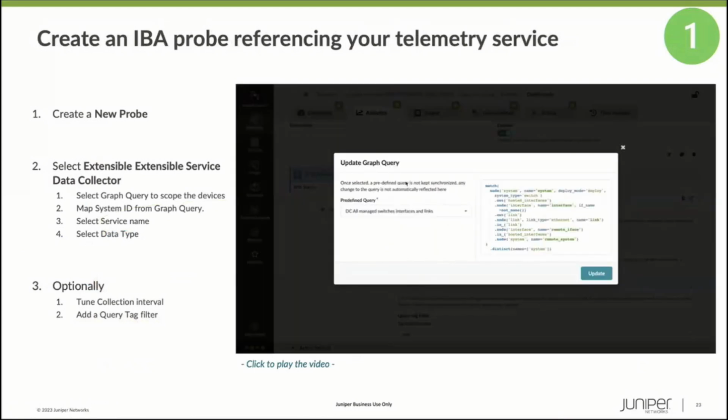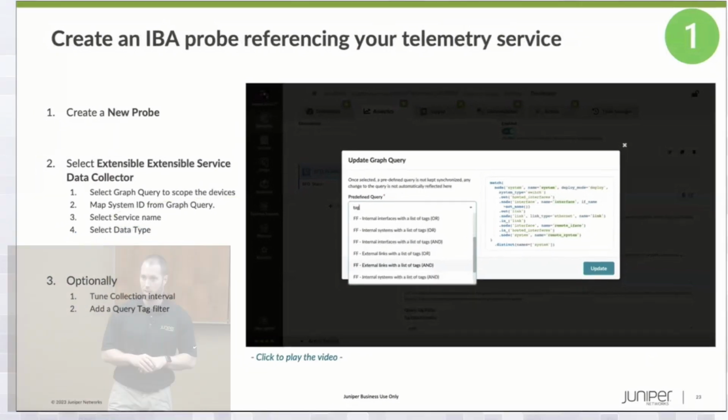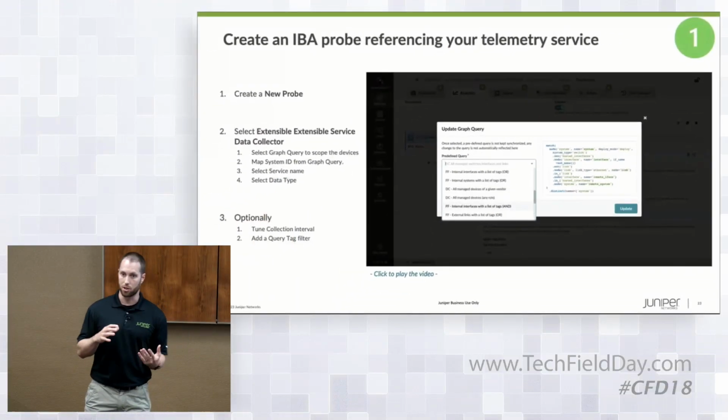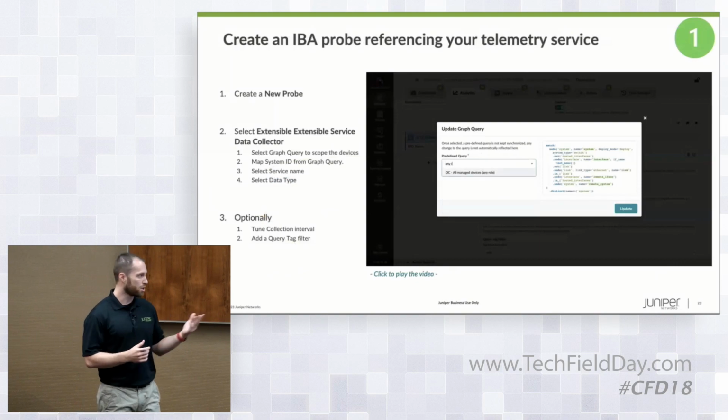This is picking what devices in our fabric we want it to run on. If you're not a graph query expert, don't worry. They're all labeled. There are already preset queries that basically cover everything you could need. If it's not there, there's an easy graph building tool that we have in Apstra to build your own queries. This is how Apstra is built under the hood, as a graph database. So you do have to pick the query you want.